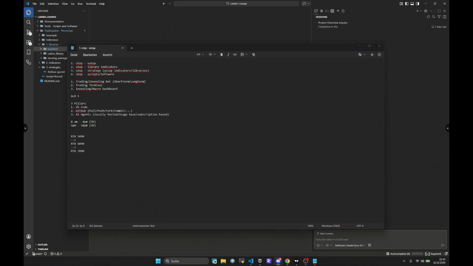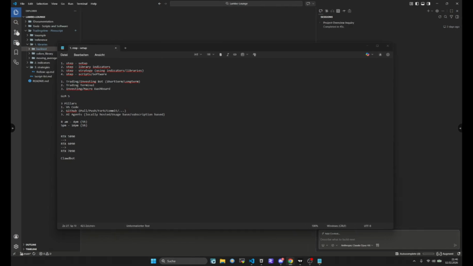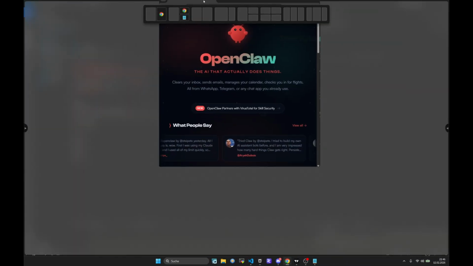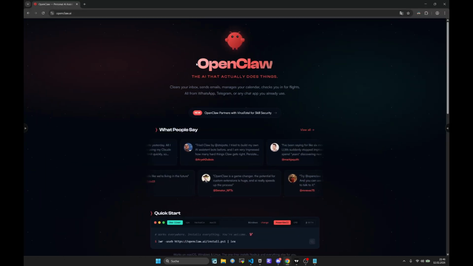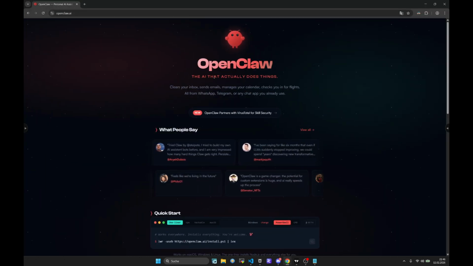And yeah, so I've read earlier from LG. Claude Bot is, for example, also an interesting project that recently dropped. So it's basically an AI that is doing stuff. I can maybe look it up if I can find it. Yeah, so it's OpenClaw now. They changed their name. OpenClaw, the AI that actually does things.